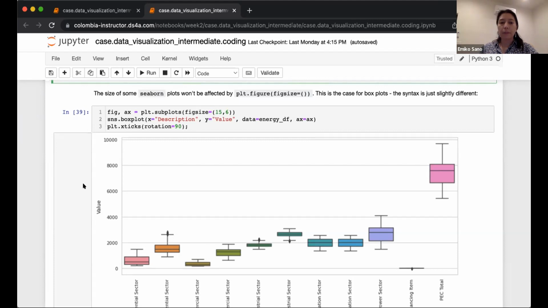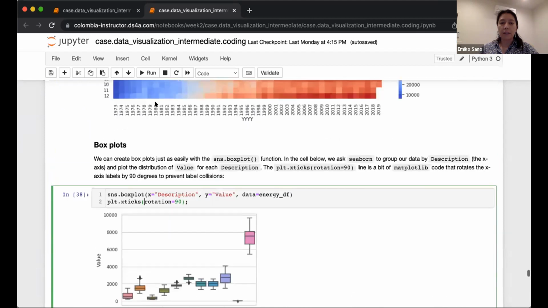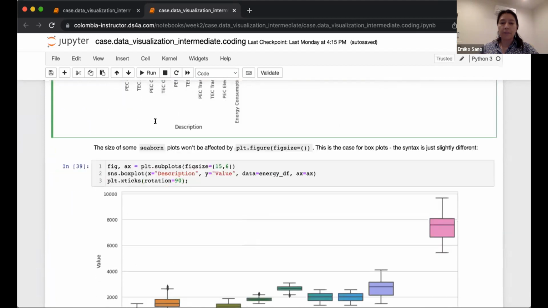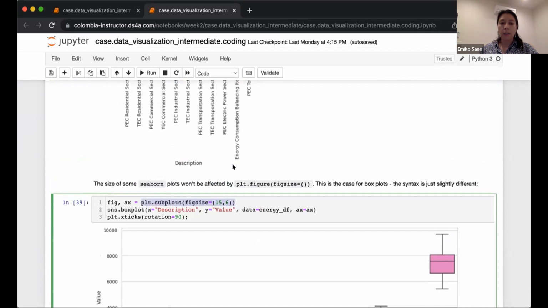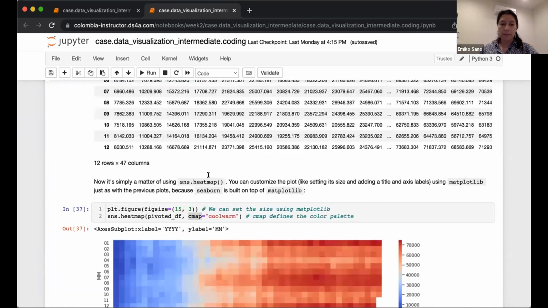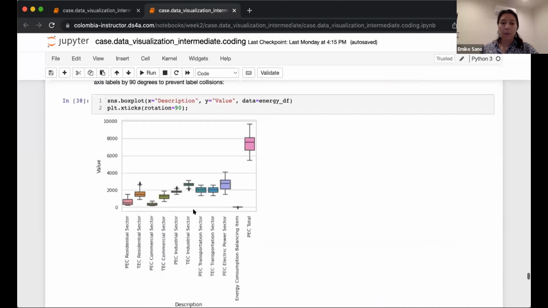So Seaborn plots are a little bit finicky when it comes to matplotlib specifications. You could see here, instead of using plt.figure to specify the size, you could do it, but it may not do what you wanted it to do.